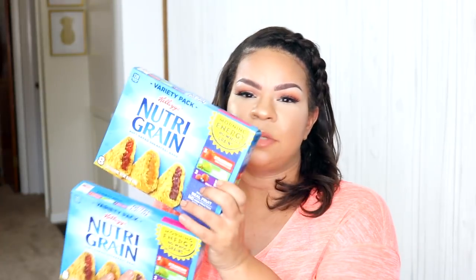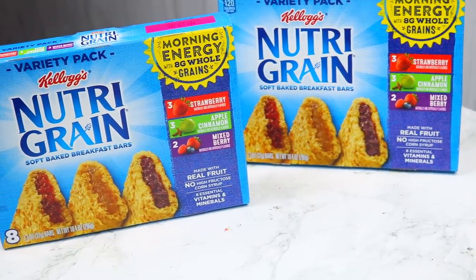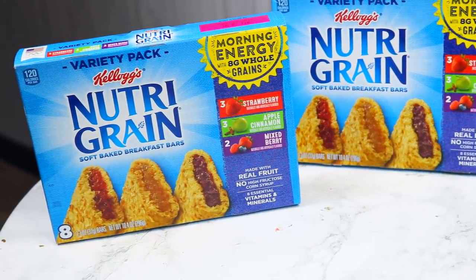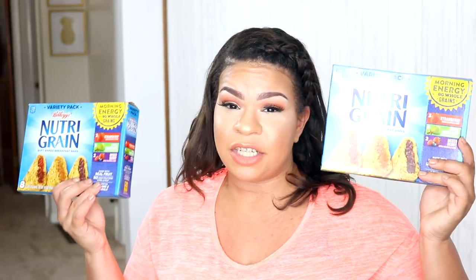These had to be my favorite food find, these Nutri-Grain bars. These are in the multi-pack. There's three strawberry, three apple cinnamon, and three mixed berry. These can be so expensive at the grocery store, especially when you go to Acme. If they're not two for $5, which you can sometimes get, they're normally $3 or $4. So I picked up two. These are really, really good. I love these for an afternoon snack.